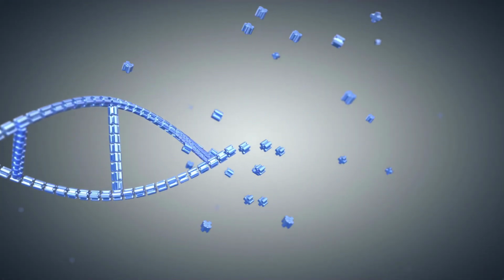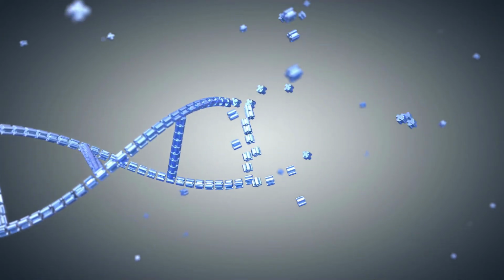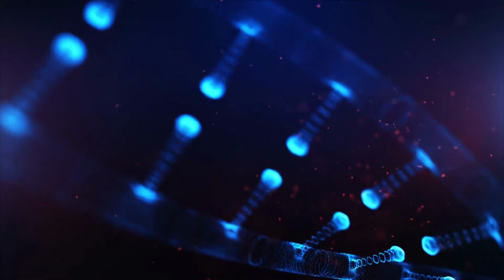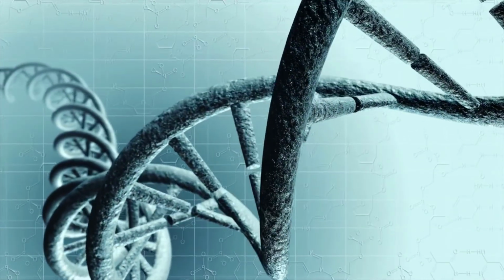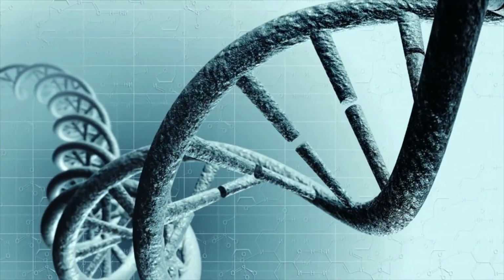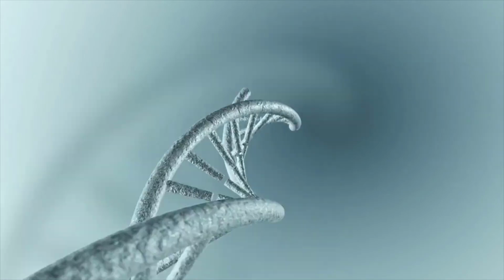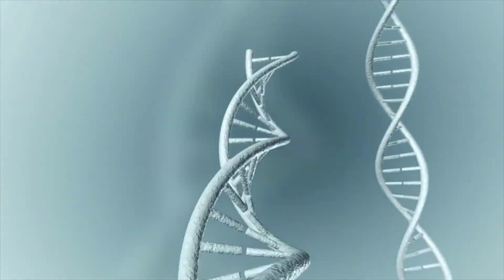Bonds formed by dehydration synthesis between the pentose sugar of one nucleic acid monomer and the phosphate group of another form a backbone from which the components, nitrogen-containing bases, protrude. In DNA, two such backbones attach at their protruding bases via hydrogen bonds. These twist to form a shape known as a double helix.